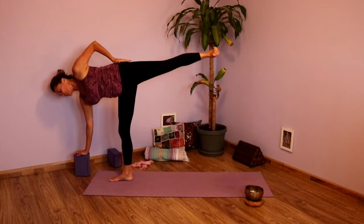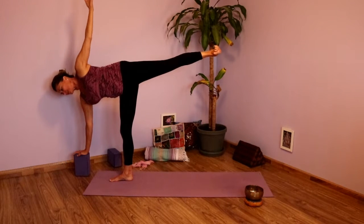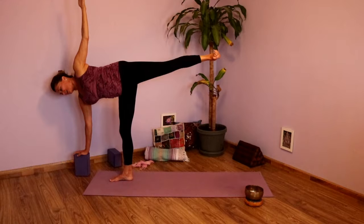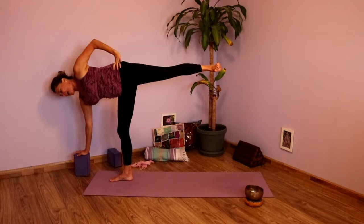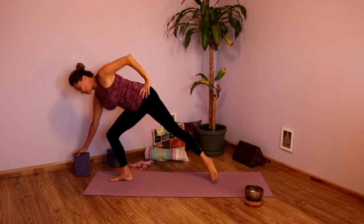That back leg's going to really lift up high, spread through the toes, maybe left arm starts to lift. Take another full inhale here. Exhale. Good, as you inhale, top hand to top hip. Exhale, slowly start to bend into that right foot. Stepping it back, find your warrior two.